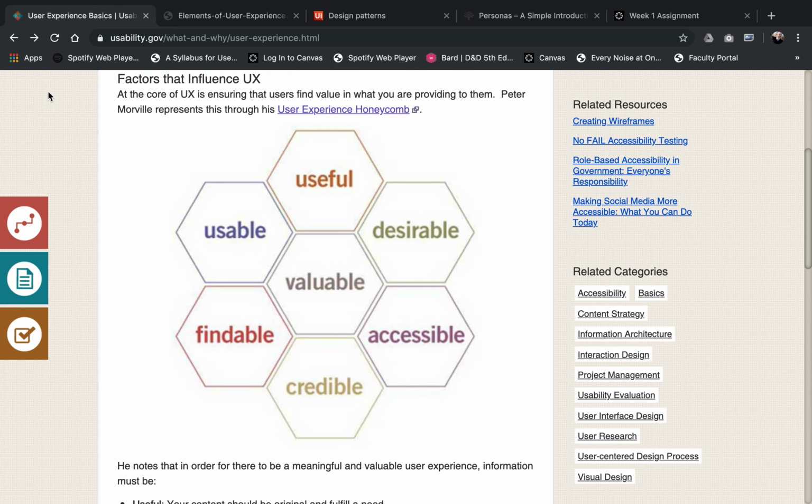This chart, I feel like, is really useful. It's on usability.gov, the what and why of user experience. It's a useful chart for showing what a user experience designer really does. At the core of that, if you look at this chart, it makes it obvious.